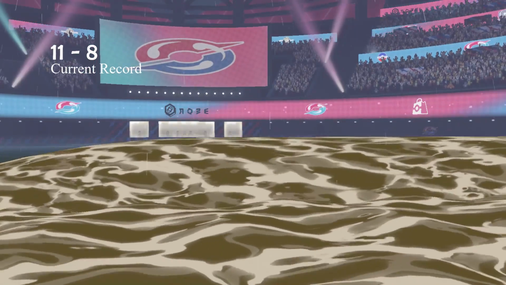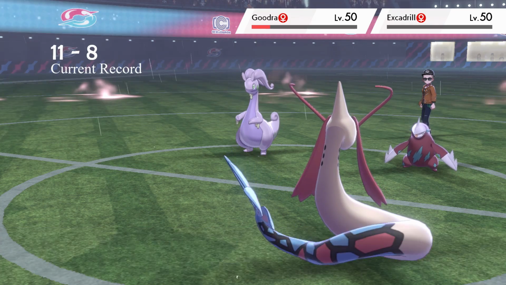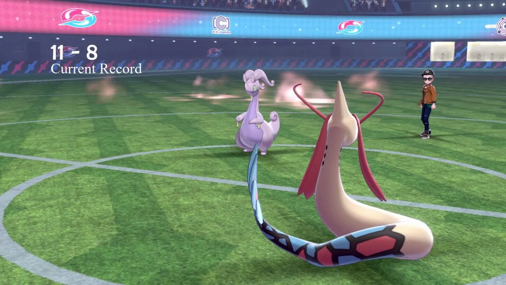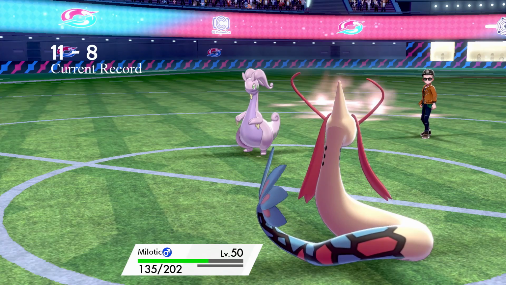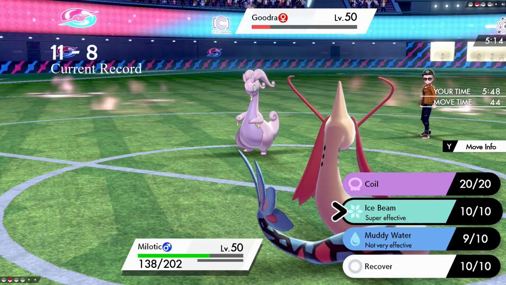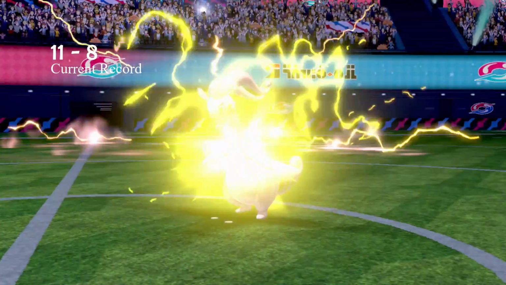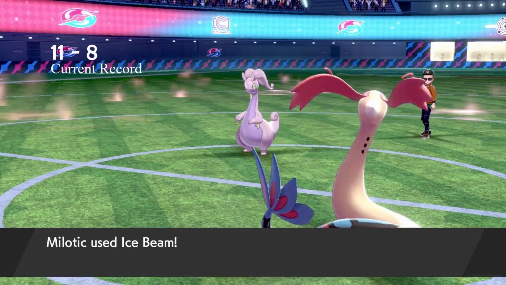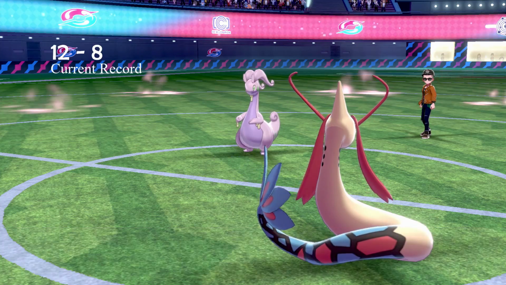And thank goodness, Milotic's Muddy Water double hits. Let's see an accuracy drop on the Goodra. And we do get some Leftovers recovery. And we are just going to Ice Beam into the Goodra, and hopefully that should be enough. And that does it in for the Goodra, and we're able to finally take another win.